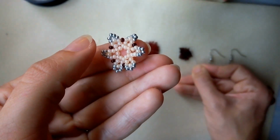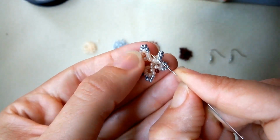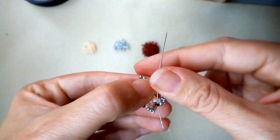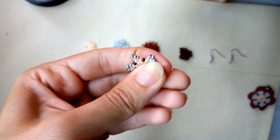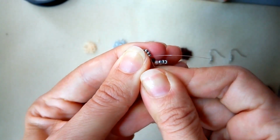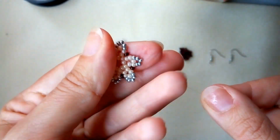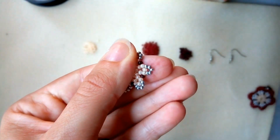Okay, and now I'm here and I need to add my last dark bead, and I'm going to take it and go through the same place, through this bead here, like that, like I did before. Okay, and I'm going to pull. Now what I do differently here is that I go 2 beads up, like that, and again my thread is 1 bead before this center bead here. I have 2 beads here and 2 here, and this is my center bead.